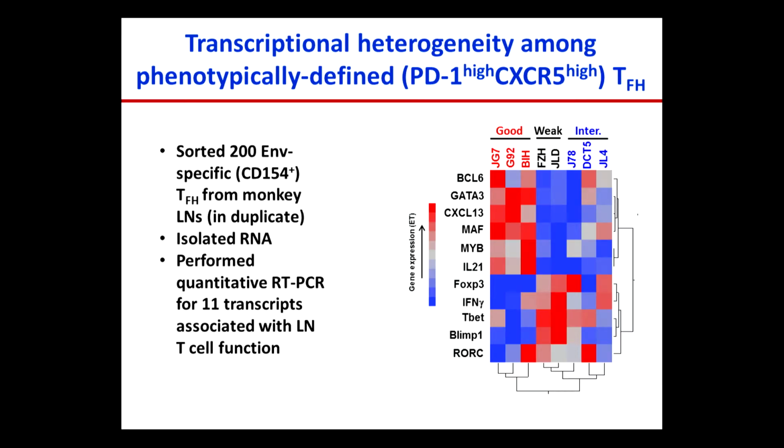So what you see, once again, is the monkeys that have good neutralizing antibodies. If you look at their T follicular helper cells, they make a lot of BCL6, CXCL13, MAF, IL-21, but don't make these Th1 type of cytokines. The bad neutralizing monkeys do the opposite. Their T follicular helper cells don't make things that you would expect of T follicular helper cells. They make things you think of for Th1. So, they have bad T follicular helper cells. T follicular helper cells that are more like Th1 cells.